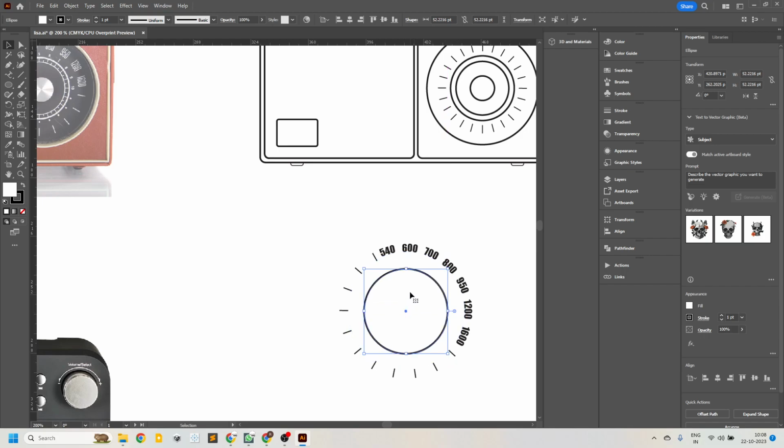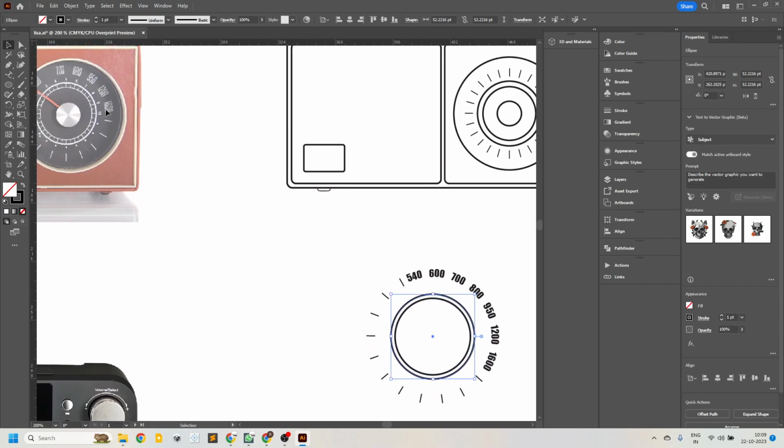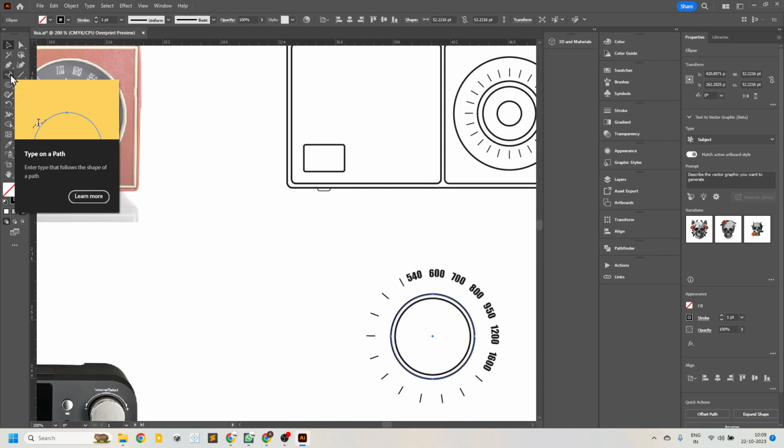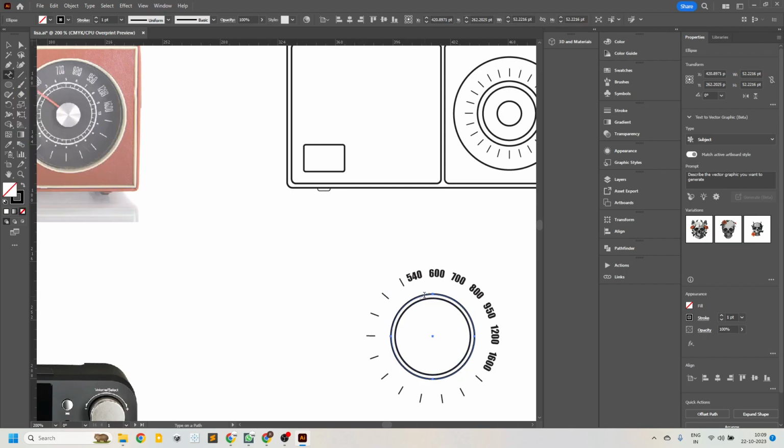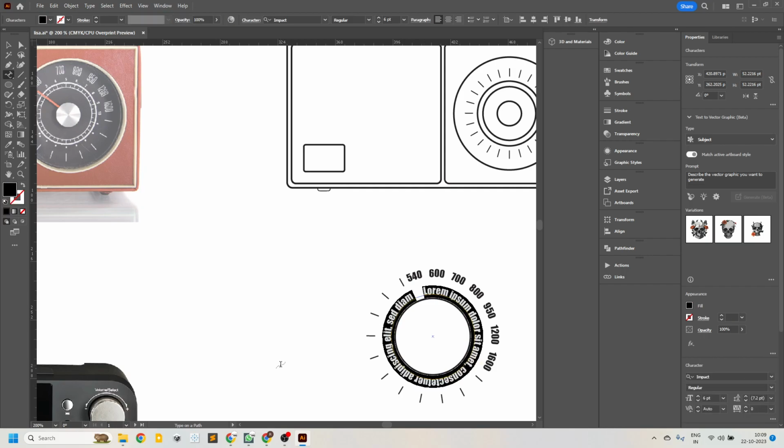Okay. So what I did is I increased the size of the circle which I pasted on top of the smaller one, and it seems as if I have just one circle, but if I get rid of the fill, you will see that there are two circles. Okay, and I'm gonna use the outer one for writing these 1 2 3 4 numbers. So I'm gonna again go back to the type on a path tool and click on the outer one, and it fills it with the placeholder text. And this time I'm gonna choose a simpler font, so I'm just gonna stick to Arial and then start typing.